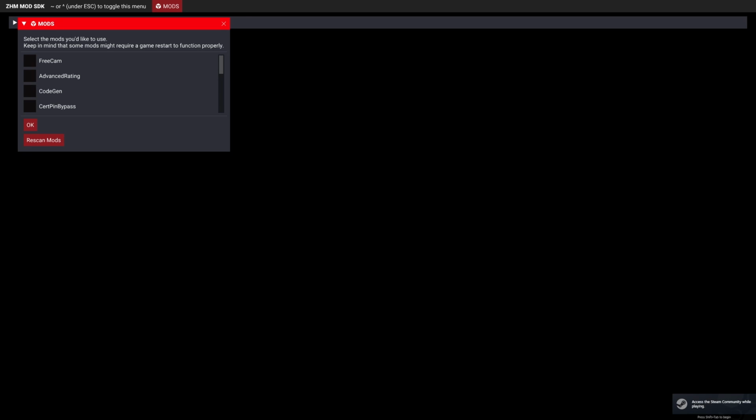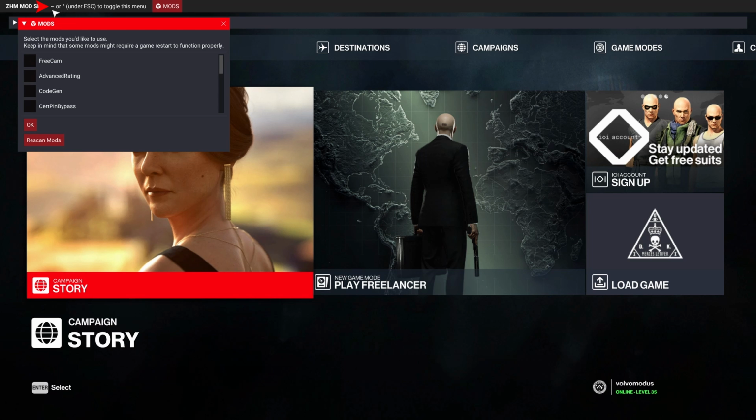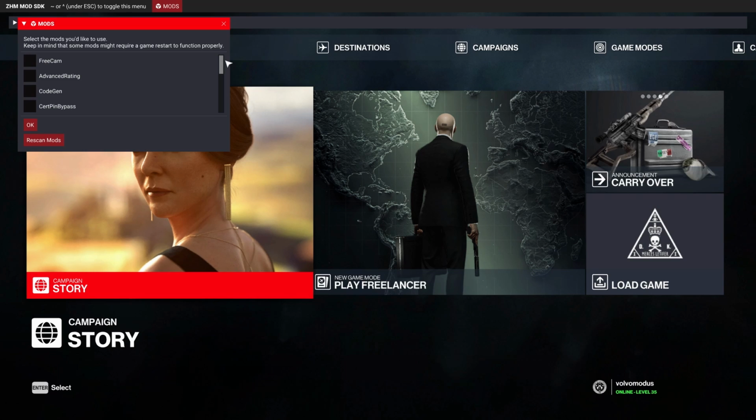When you start your game now, you will see the SDK menu pop up, but wait until you're in the main menu before selecting anything. You can also at all times open and close this using either of these keys depending on your keyboard. With the Mods tab, you can now enable all the mods you want to use.